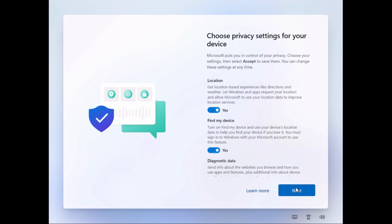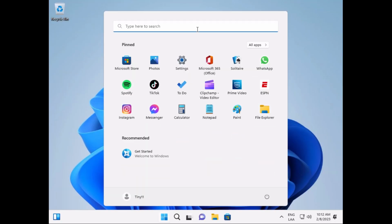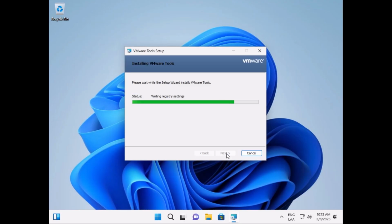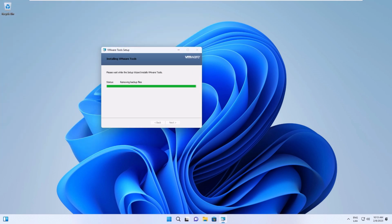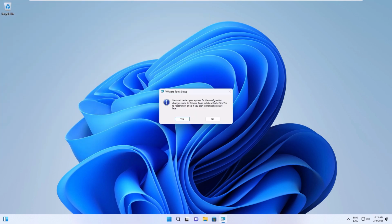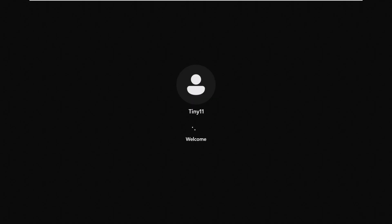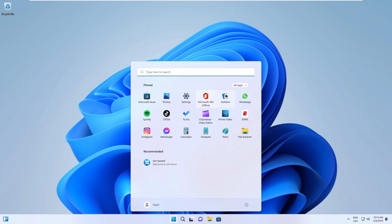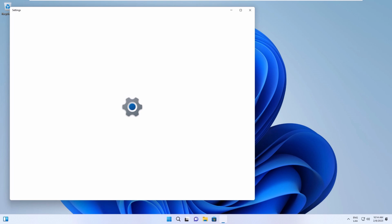We can choose a name with or without a password. It does not require a Microsoft account, and when the installation is finished, this is the initial presentation. A completely clean system, to which we are going to install the Guest tools to increase the resolution so that you can better enjoy it. Once restarted, we already have a better resolution, and we are going to see what this operating system offers us, which several news outlets and websites, both European and others, have promoted.